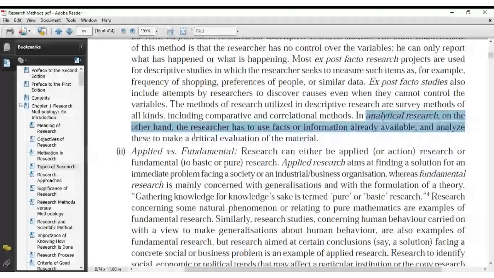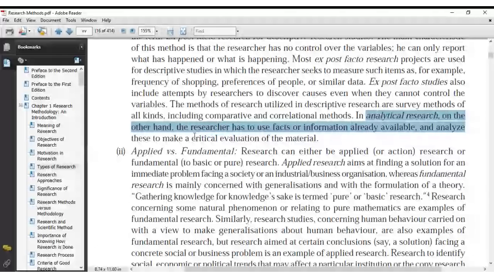For instance, how do taxes affect imports? Yeah, critically evaluating those things. Like, the more tax the government picks from its people, the less it imports goods from other countries, because it can produce for its own. Okay. So basically, analytical research is about studying the relationships that exist between things that you have already described.